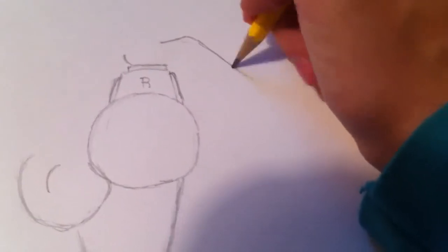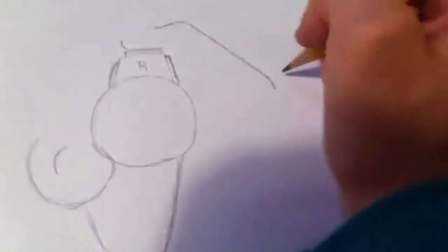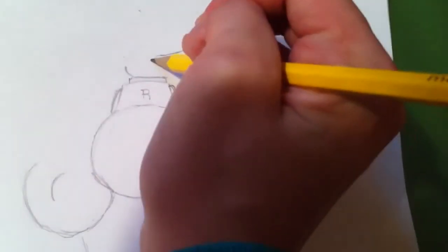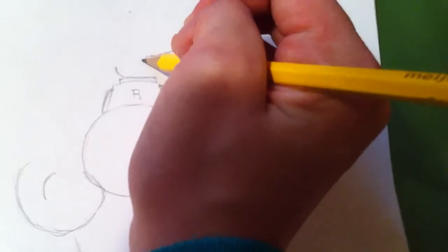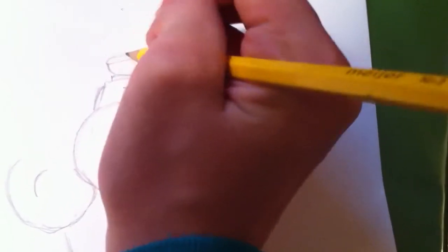And I like drawing the outside of it first before I do anything else, because the outside's much easier to draw. And then once you reach the end of the finger, you're going to want to curve it in with that little nub thing there. Gonna put that in, and we're not gonna put details in it yet. I guess I can draw the fingernail now. He's gonna have a weird fingernail right there, sure.